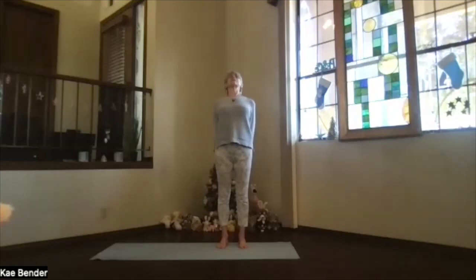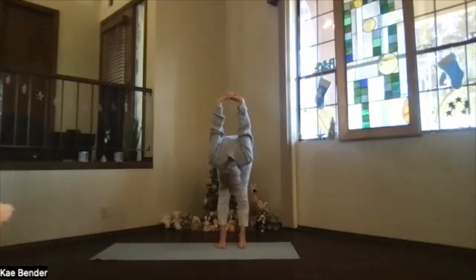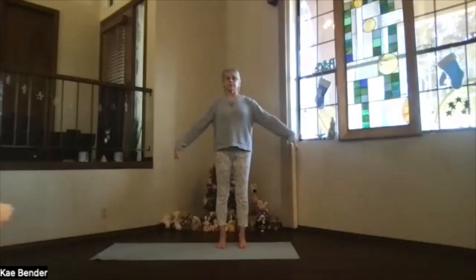Stretch into the back bend, and then pivot, exhaling, arms up toward the ceiling, hips down toward your legs, deepen as much as feels good. Spread your toes, move your arms even further toward your head for that shoulder area. And then knees slightly bent, coming back to the top, chest high, shoulders down, and head back into the back bend. But remember, don't pull your head back too far, don't lift your chin, just let the back of your neck keep stretching. And then inhale up and release.